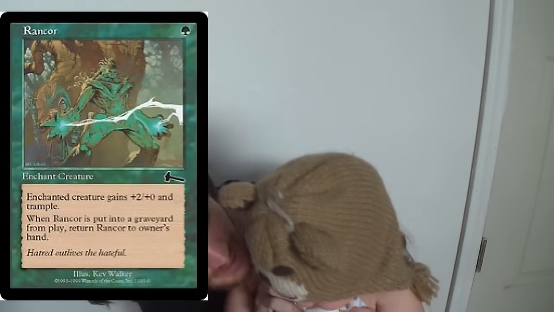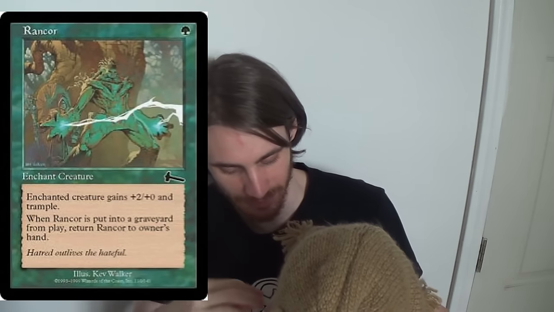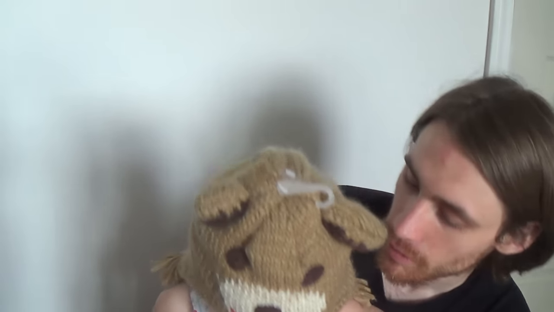We had 4 Rancor, because more power and trample, easy, speaks for itself, and recursion, so sometimes it's a one-for-one if your creature is lost, rather than the two-for-one that normally happens when an aura is hit.